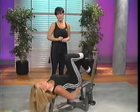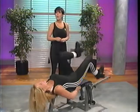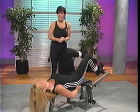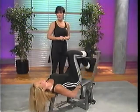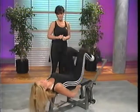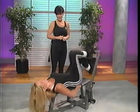This has been a lot of fun being with you for your intermediate workout, and I hope that you'll get our other workouts that we have available. The next one is our advanced workout. So just keep on keeping on, doing what you're doing, and you'll have a great body in no time. That's a great job, Candace.